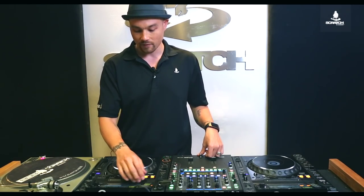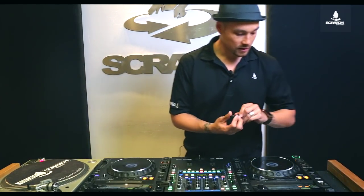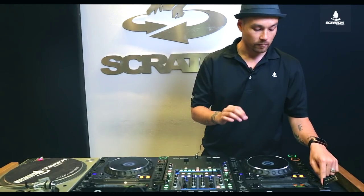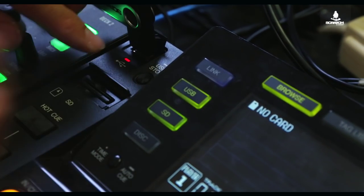The other modes that we have: you can use a USB, so we've got one right here. Go ahead and stick it in the USB slot up top. It'll blink red. When it's ready to go, the red light will stop blinking, and now I can select USB. I also have the ability to use an SD card.